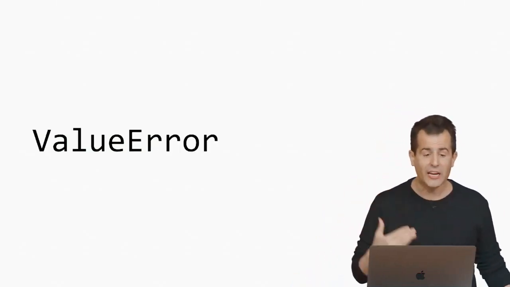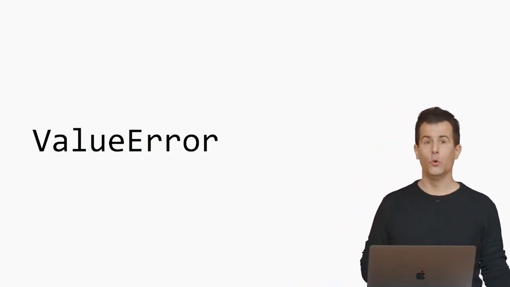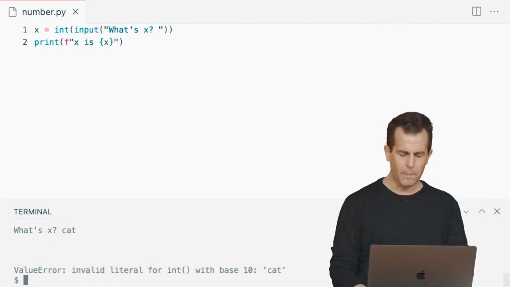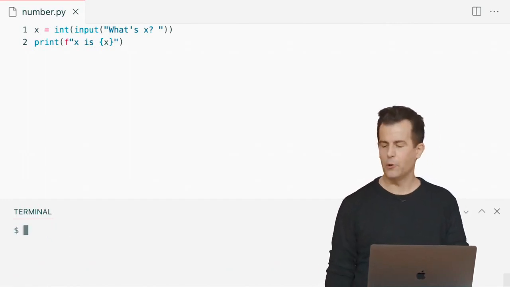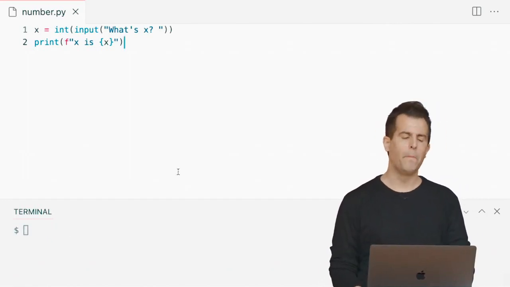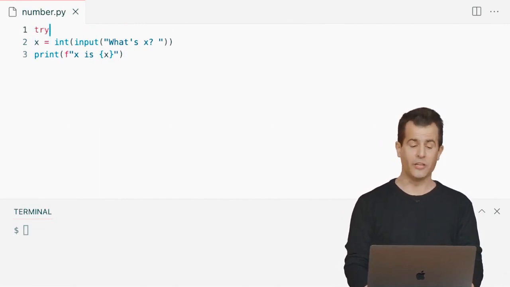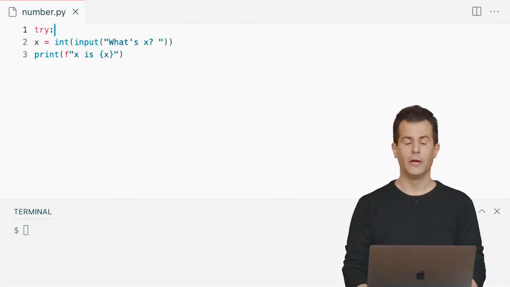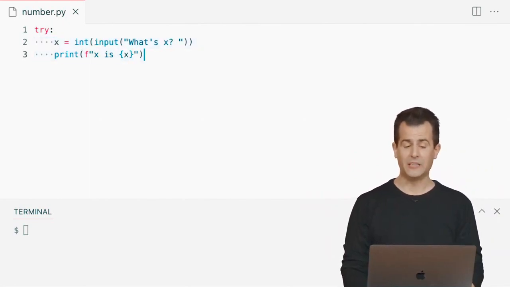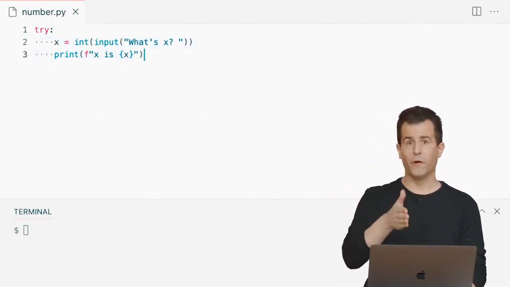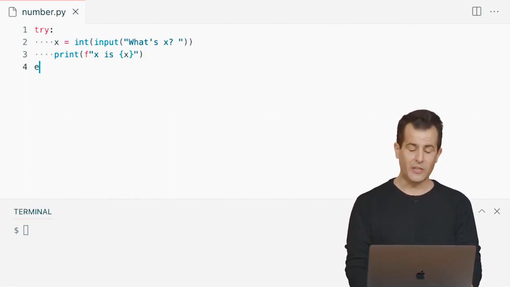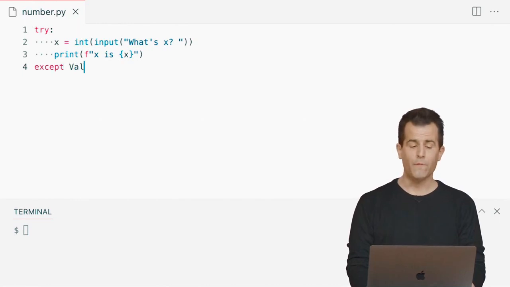So let's consider, how can I go about trying to convert the user's input to an int, except if something goes wrong. Well, let me go back to my code here. And let me propose that I now modify this example as follows. Let me go ahead and above my first line of code, I literally write try and a colon, telling Python, try to do the following. I'm going to go ahead and indent my existing lines of code here by the same number of spaces, 4 in this case. And then I'm going to add one more new line down here that literally says except ValueError.